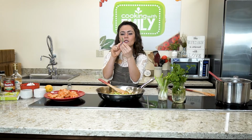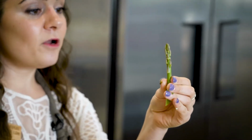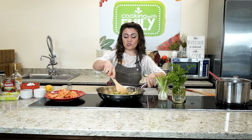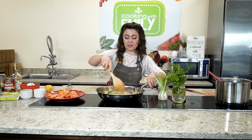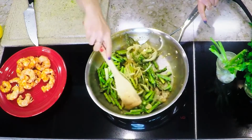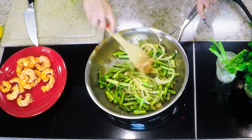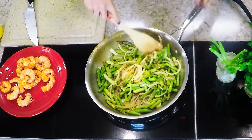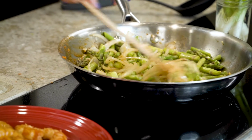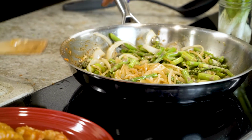These little buds right here should be closed tightly together. They should be dry, and they shouldn't smell at all. A bad bunch of asparagus will smell almost like rotting fish. It's really, really gross. You'll know right away if it's bad. And the tip will have some moisture. So put that away, maybe get something else. But these are fabulous. All right, this is looking really, really good.